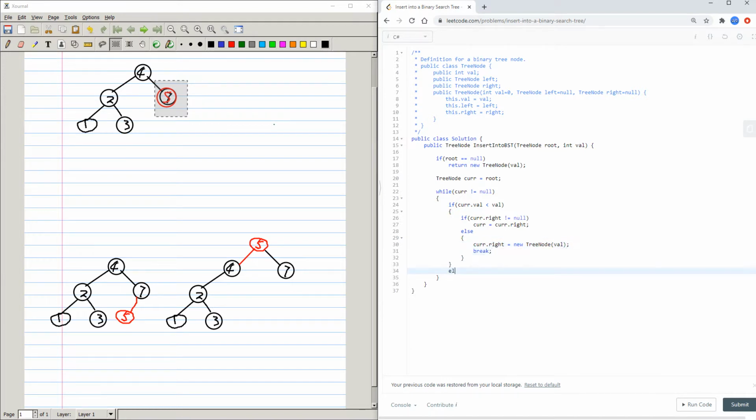And similarly, we handle the case that current.value is greater than the new value.